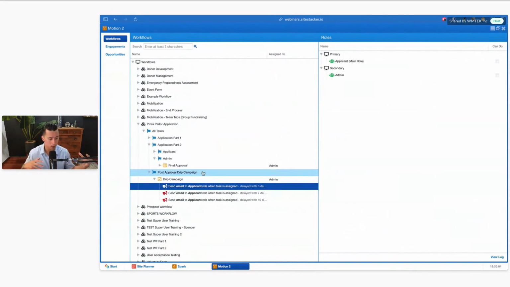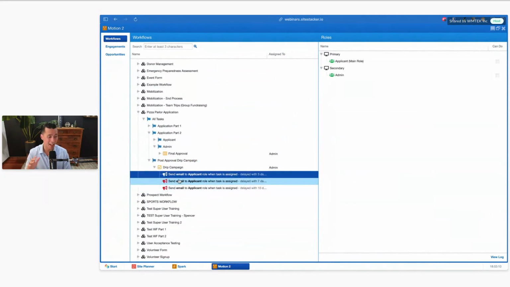So the point is, I know there's a lot to follow there, and I realize I'm running out of time. I really underestimated how long this would take. It's getting a little ambitious. So I'm hoping this has sparked some ideas, but that's just how you can use Spark and Motion 2, different things to trigger things that really don't end the experience.